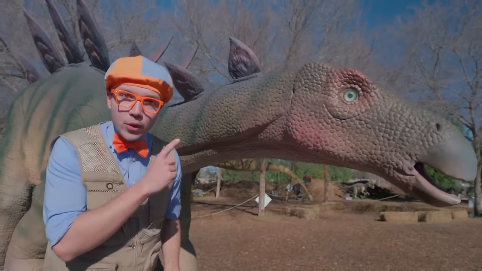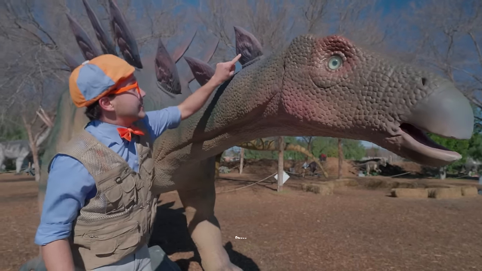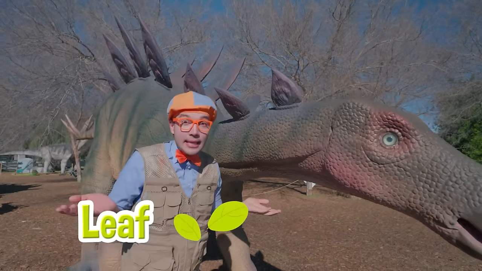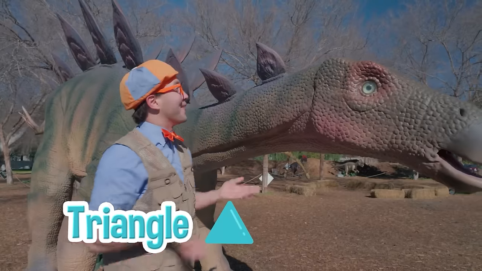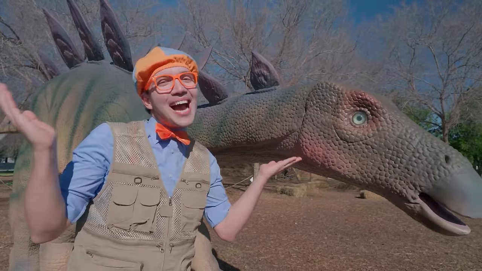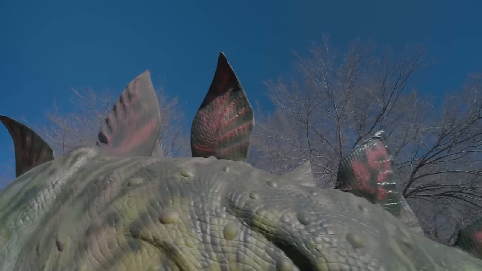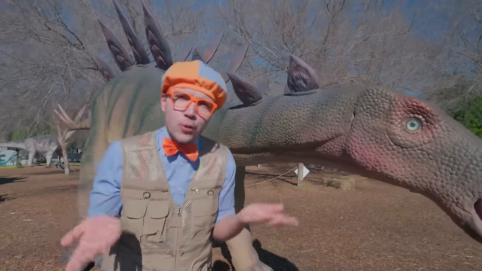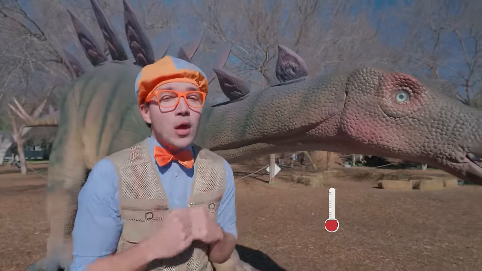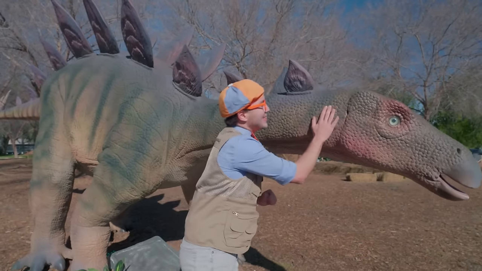Oh, and did you know something? Stegosauruses have plates on their back. Yeah, just like this. See? Whoa! It kind of looks like a leaf. Or a triangle. One, two, three. Three sides on a triangle. These plates are really important because they protect the stegosaurus, but also they help to regulate its temperature. Basically, it keeps it nice and cool when it's hot out, and nice and warm when it's cool. Oh, you are so cute.